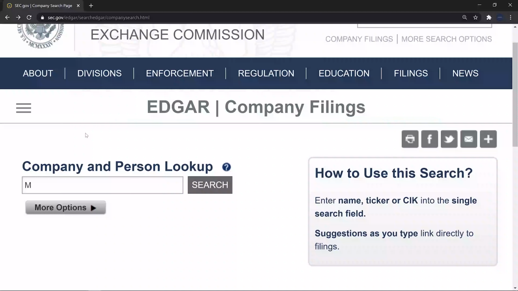So we're gonna go ahead and jump into the computer, go to the EDGAR database, and take a look at some income statements. All right, we're back in the SEC EDGAR Database. And if you haven't checked out our last video on due diligence, go ahead and do that because we go into depth on how to search on the EDGAR database and what it is in general. So today we'll be looking at Microsoft's income statement.